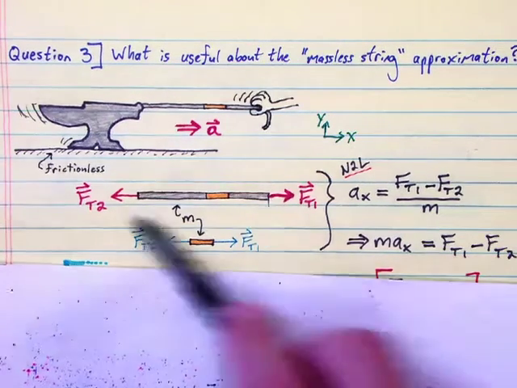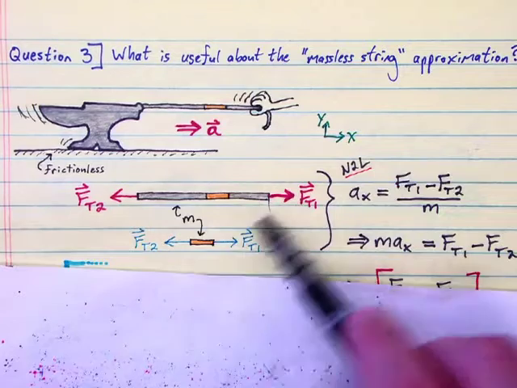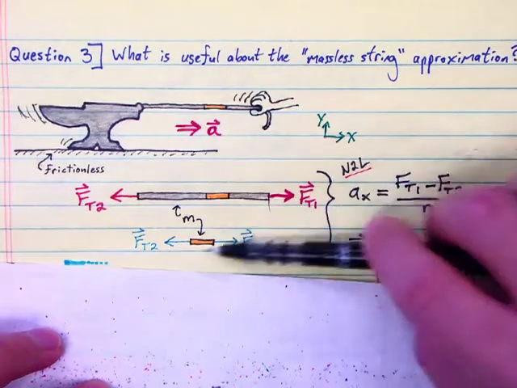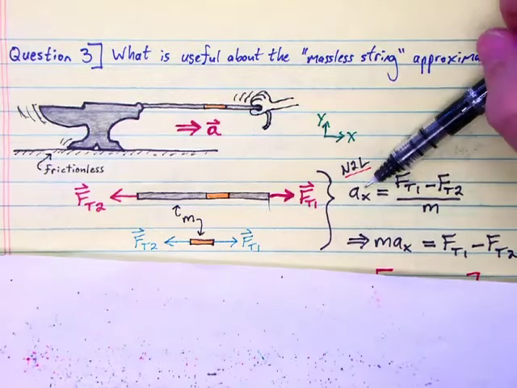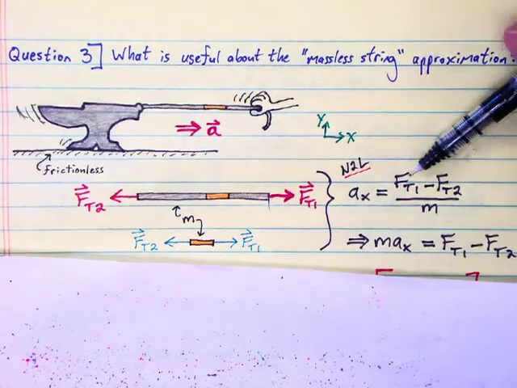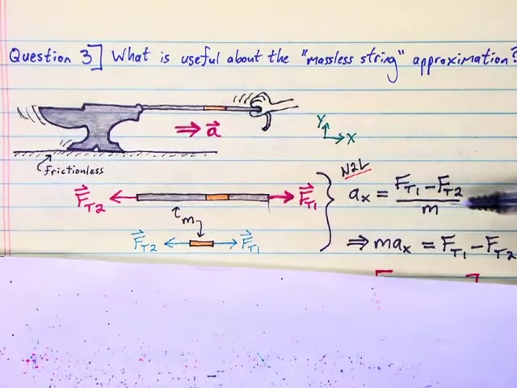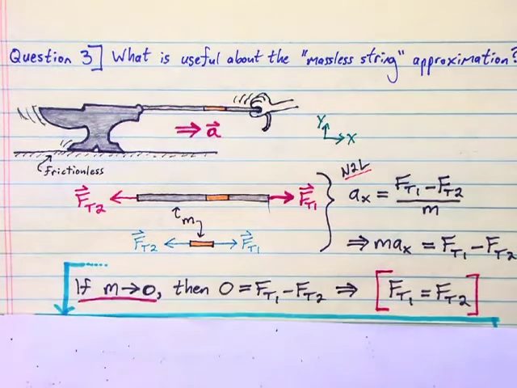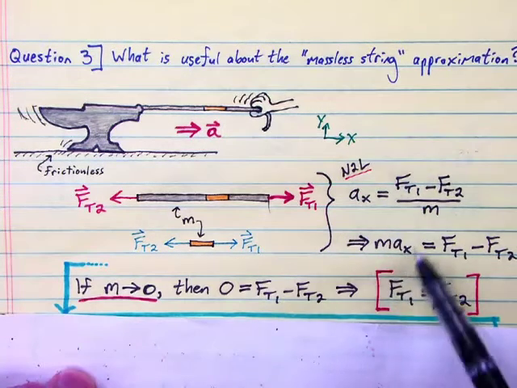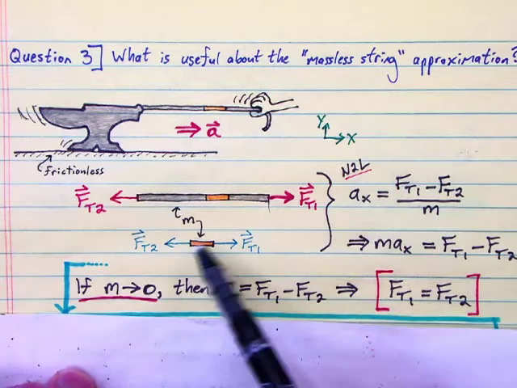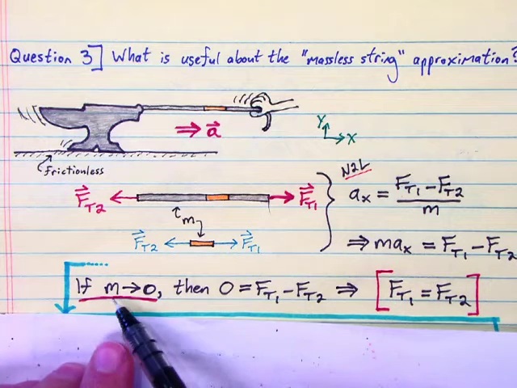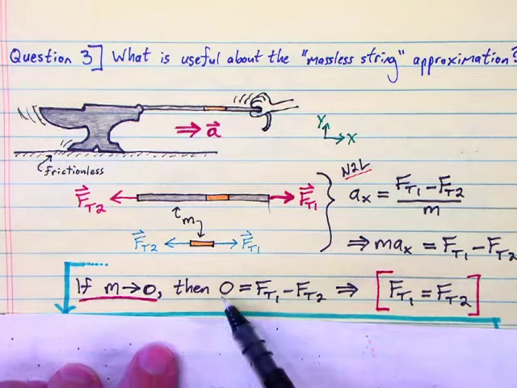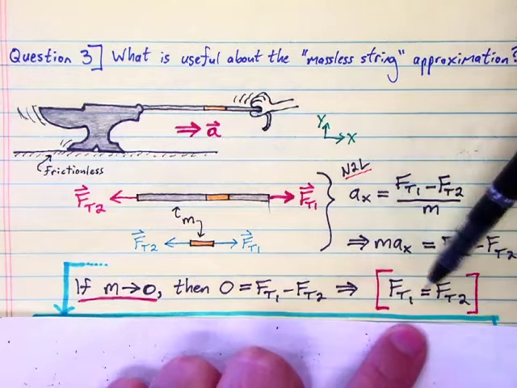So if we're either looking at the whole string or the segment, we'll say it has mass m. Now let's do Newton's second law for either that whole string or just the segment. That looks like this. The acceleration of the string is due to the tension on the right minus the tension on the left. And we can rearrange this to multiply both sides by the mass to get this expression. And now, here's the argument. If the mass is negligibly small, if the mass of the whole string or of the segment is tiny, if we can set it to 0, then that's implying that the difference between the 2 tensions is 0. That's implying that tension 1 equals tension 2.